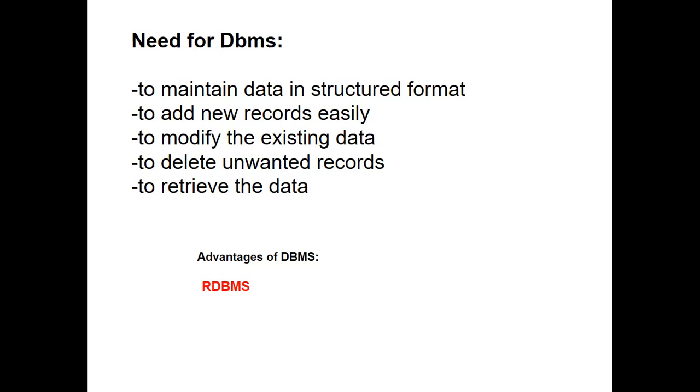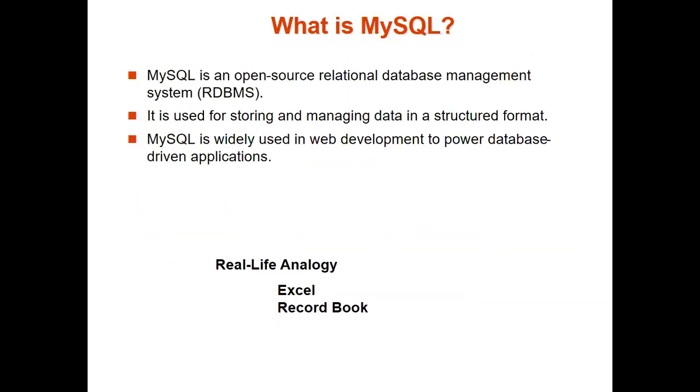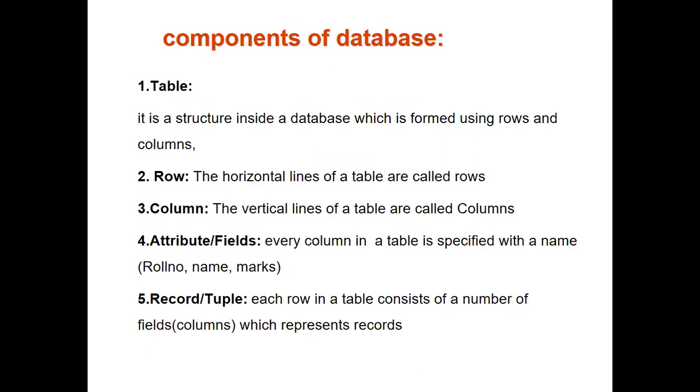So what do you understand about the difference between DBMS and RDBMS? DBMS basically maintains data in two formats, whereas RDBMS maintains it in a structured format, stored in tables, in a tabular format. A DBMS cannot make a relationship between two tables, so it is very difficult to process. If you want to retrieve data from one table, we can, but if you want to connect two tables, we cannot, as DBMS does not have a proper structure. Now we'll see the different components of a database.